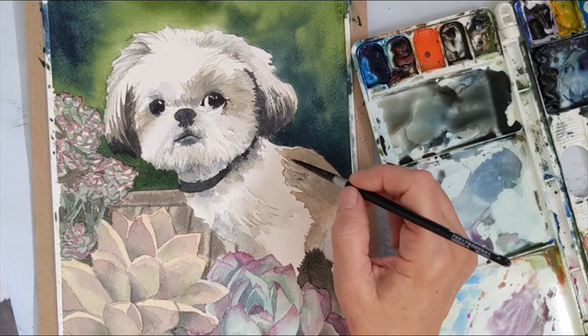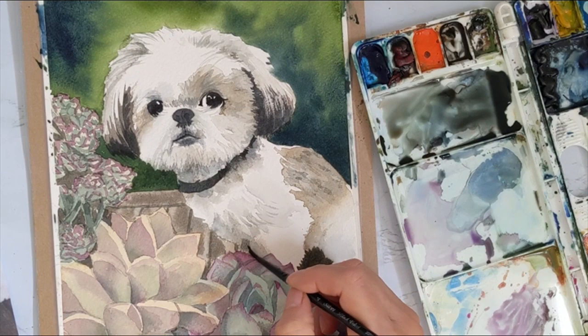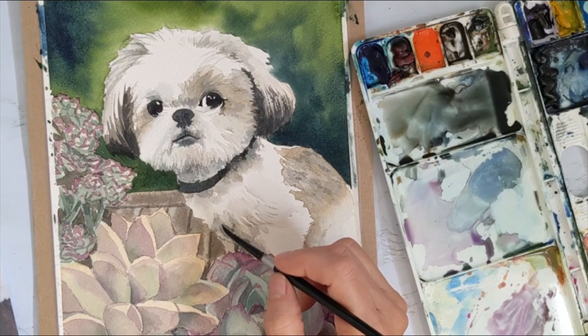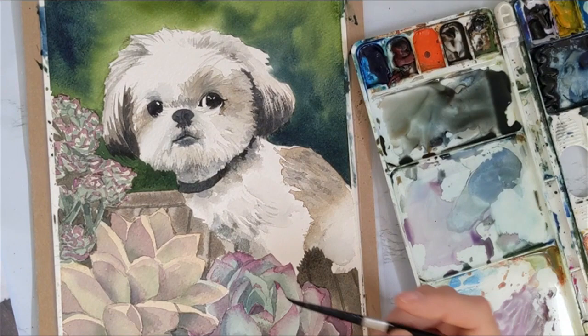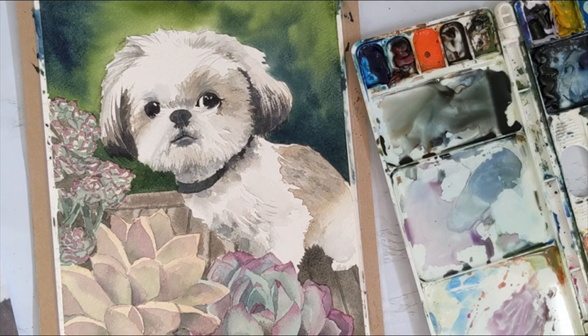I know that she had these little spotty areas in her fur here. And darken this up a little bit. So we're going to come back and do those little white hairs, and then we're going to call this done. And the reason is I could definitely do some more details on the succulents, but I'm not sure that that's necessary for the class because that's something I personally want to do. So if you feel that, hey, I like your succulents just the way they are, let's just leave them for now. And if I want to touch them up, I'll just touch it up later.